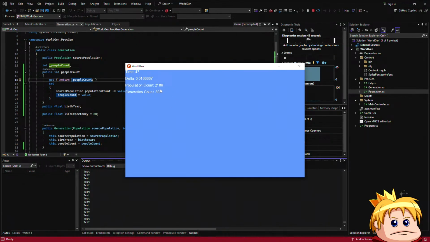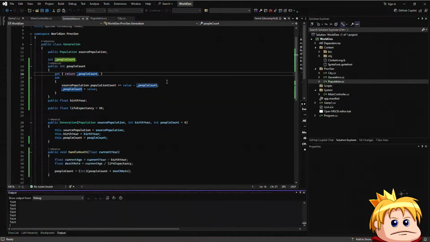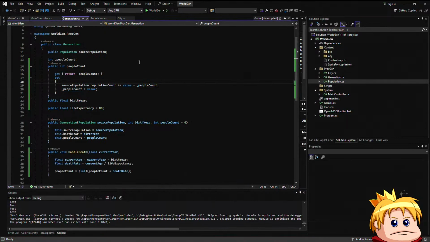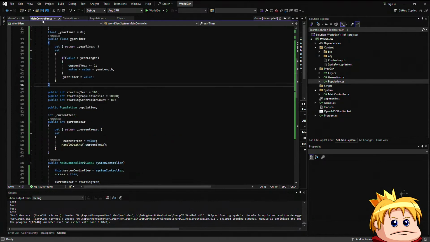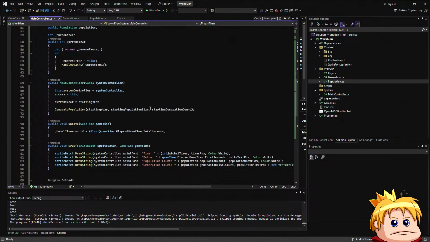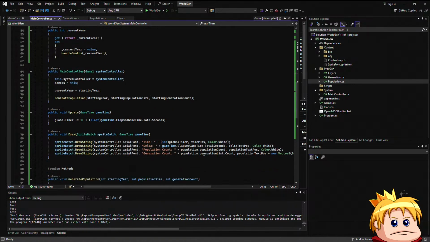Right now we can't really lose generations in any way, because we're only destroying a percent. Well, actually, right? Generation count.